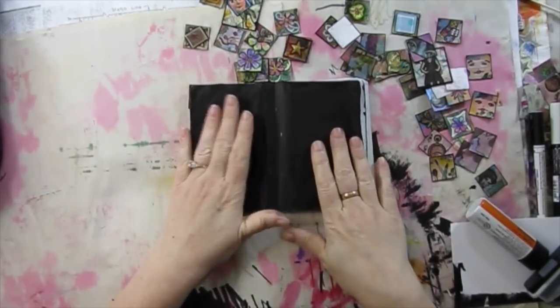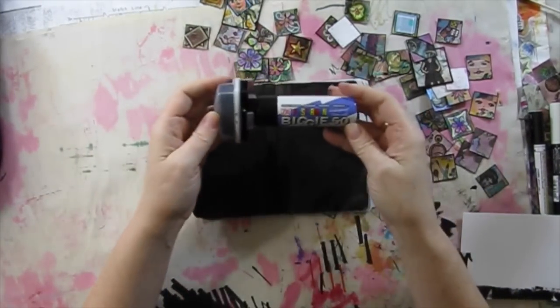Okay. I painted my pages black. I used this little thing I got off the clearance rack.